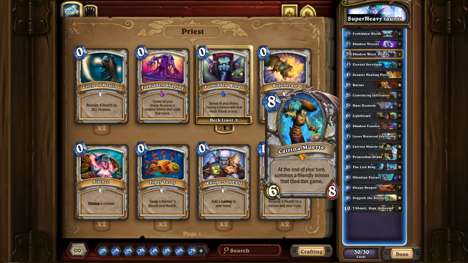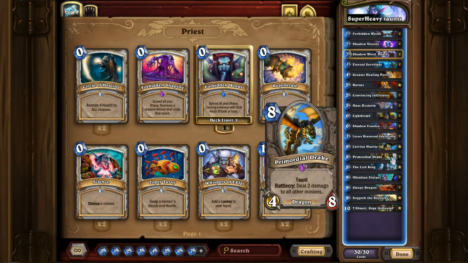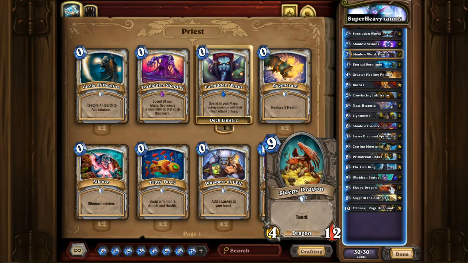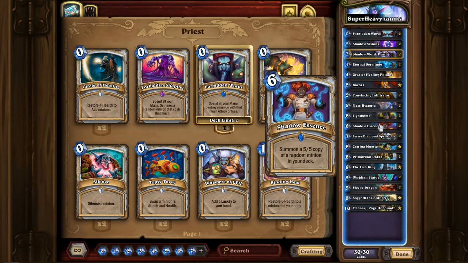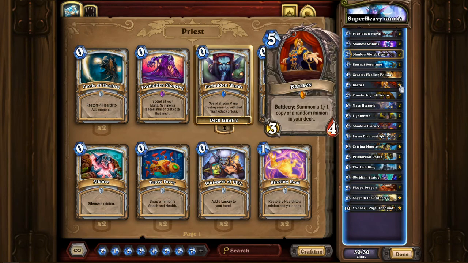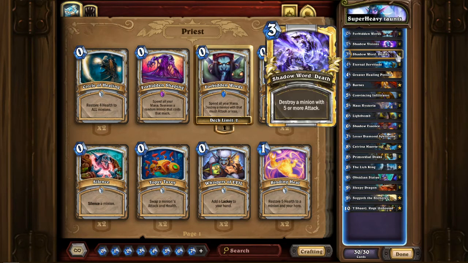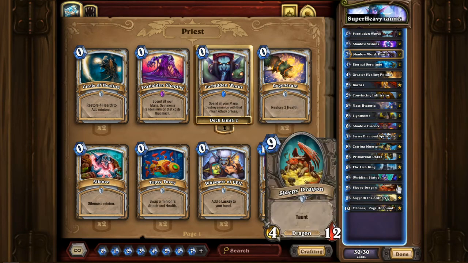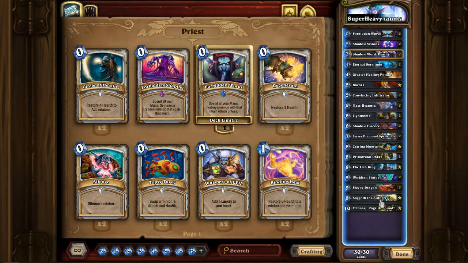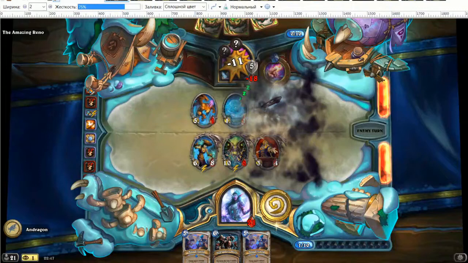To get back, you go Katrina, and of course you still need more units around. So Shadow Essence or Barnes to start the game, then you resurrect, then you defend, and produce lots of taunt minions. That's how I did it. It's a special deck, but it looks like a big priest deck. Okay, let's move on.